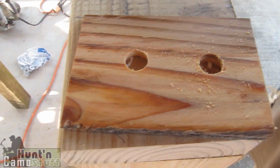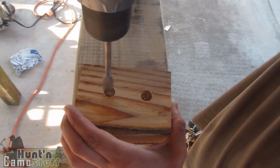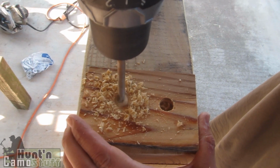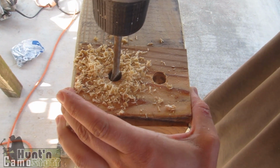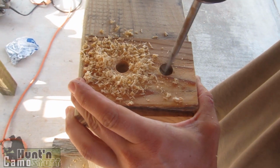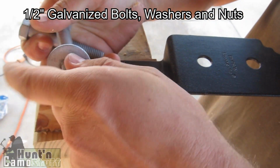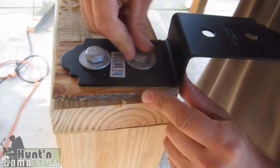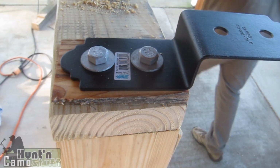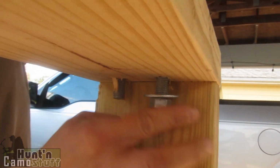So here I would recommend putting the glue on after this. So I would lay this in and then mark my holes and then drill it. And I'm only saying that because after I did this, of course those shavings kind of got everywhere, and I just had to clean it out and then re-glue it. So I'd pull it off and then drill it. But that also helped me keep it at a 5-degree angle. But now you can see that hardware is going in, and with the 5/8 hole, it lets me move things around just because I know I'm going to be moving it out and trying to assemble it in the field.